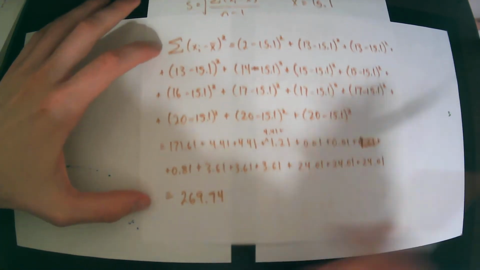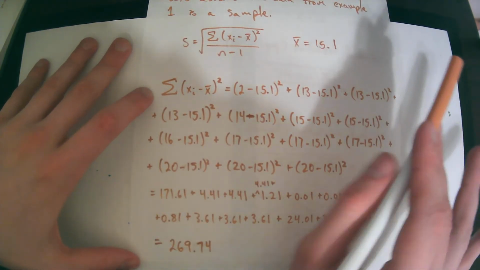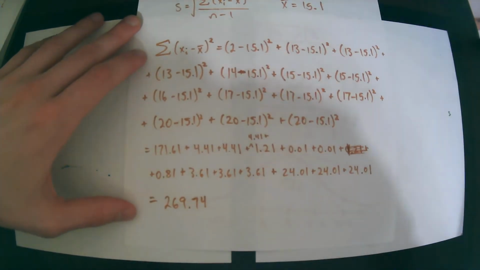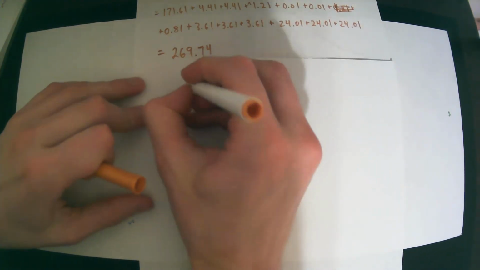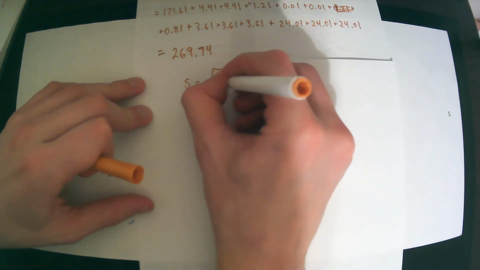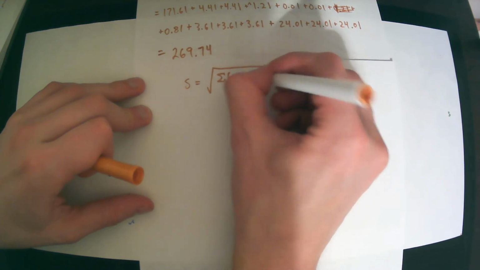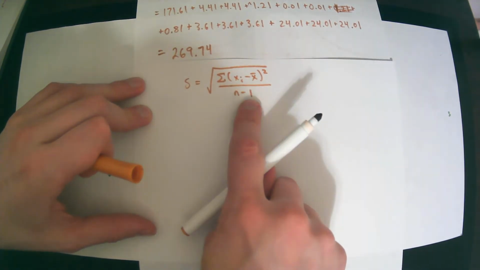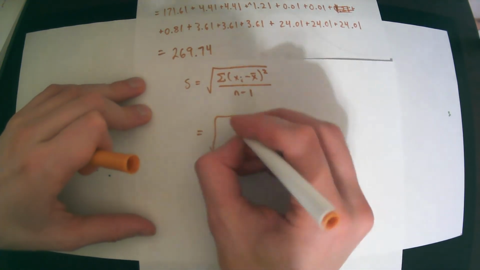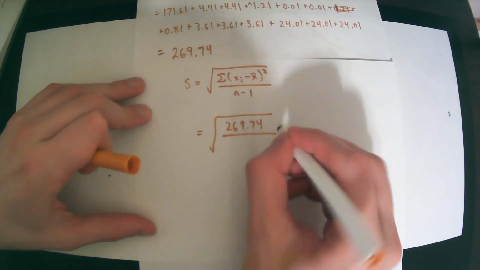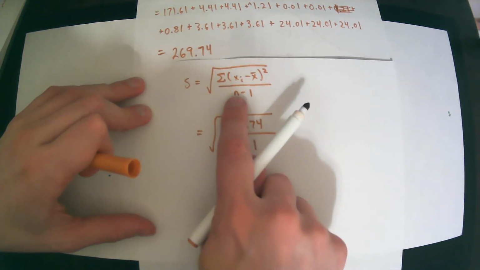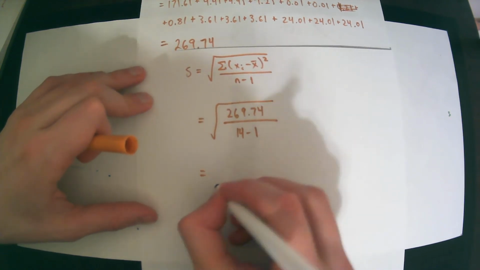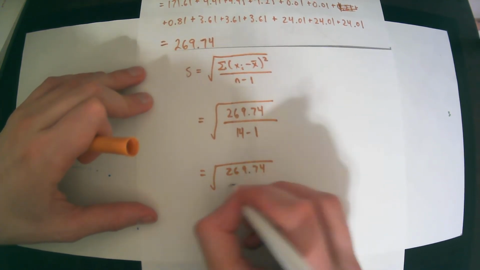Okay, so now what I've got so far is this giant sum. All of this was just this part, which falls right there. So I'm on the home stretch. I've done the brunt of the work, but I still need to do the division and the square root. So s is equal to the square root of the sum of all the xi minus the mean, squared, all over n minus 1. That is still under the radical. So right now I've got the square root of 269.74, that's what I got for my sum, and then over n minus 1, so that's 14 minus 1, because there are 14 elements in my sample. So that's the square root of 269.74 over 13.